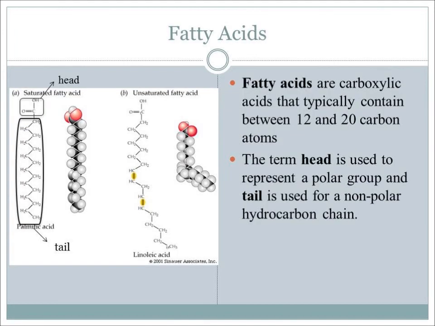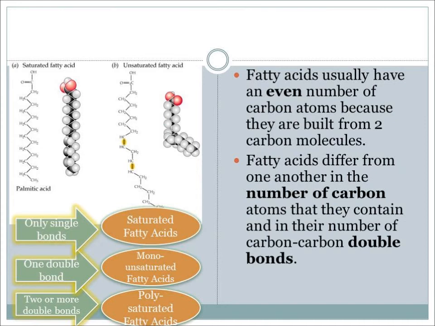Fatty acids are carboxylic acids that typically contain between 12 and 20 carbon atoms. The term head is used to represent a polar group and tail is used for a nonpolar hydrocarbon chain. Fatty acids usually have an even number of carbon atoms because they are built from two carbon molecules.